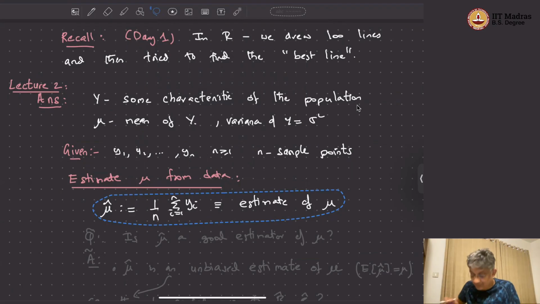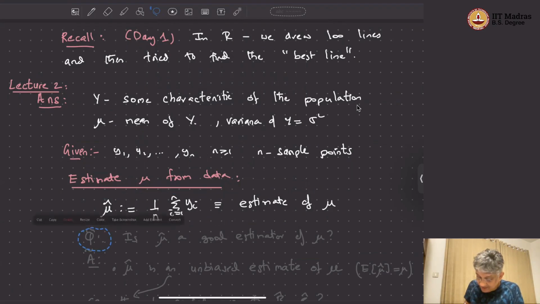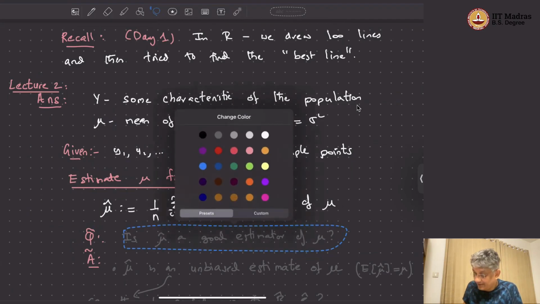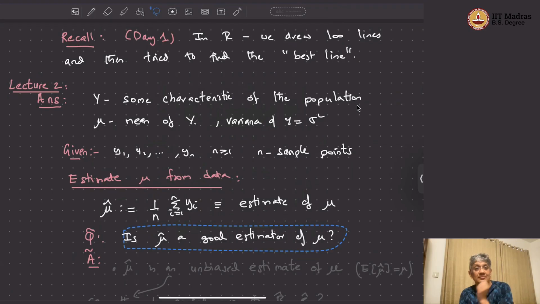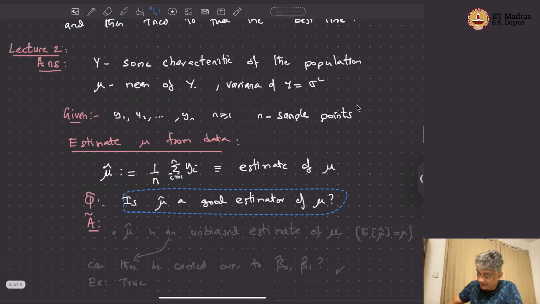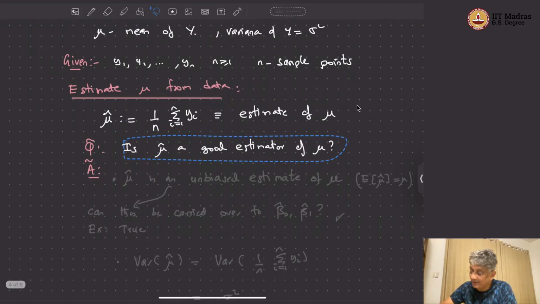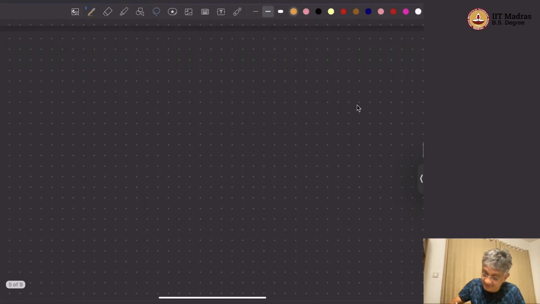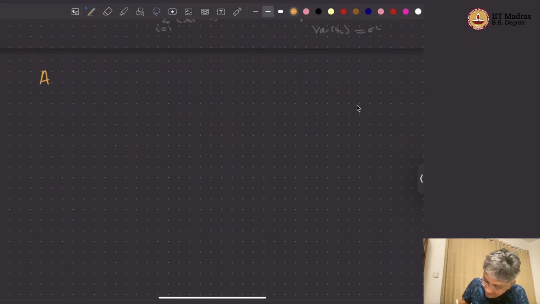Now again, the key question is, is this mu hat an accurate estimate of mu? This is something that one can naturally ask. So how does one answer this question? If you have seen it in your statistics class, let's just do an extra calculation maybe, and come back. So let me add this here. This is an aside calculation from earlier.